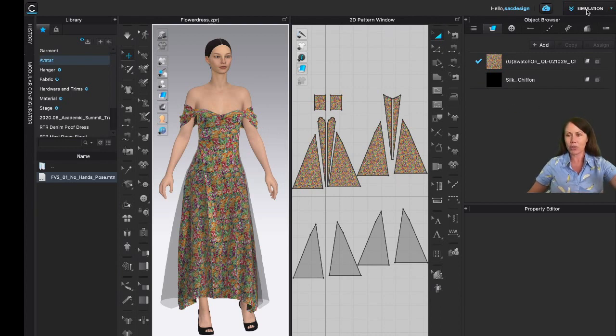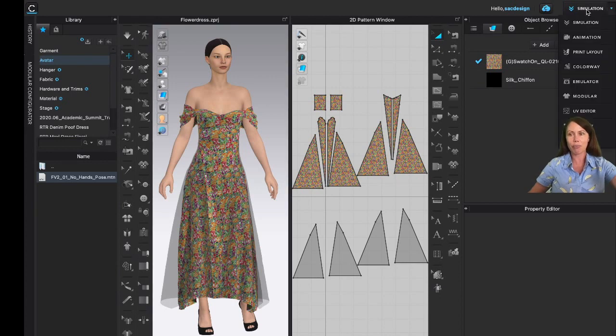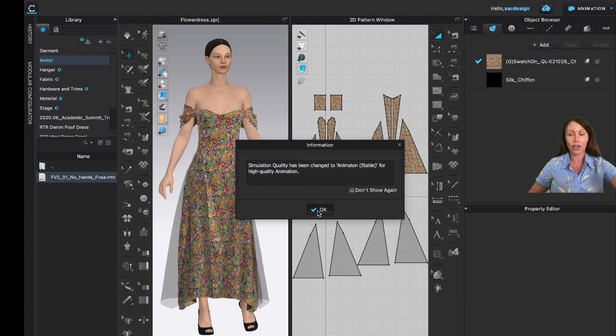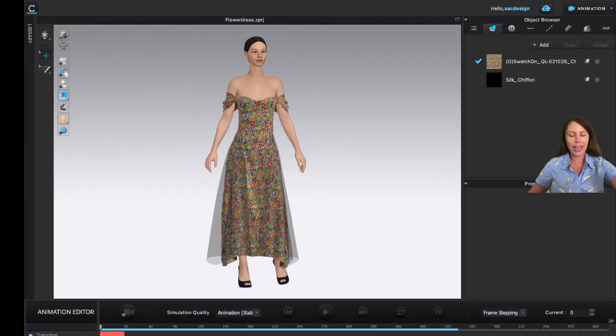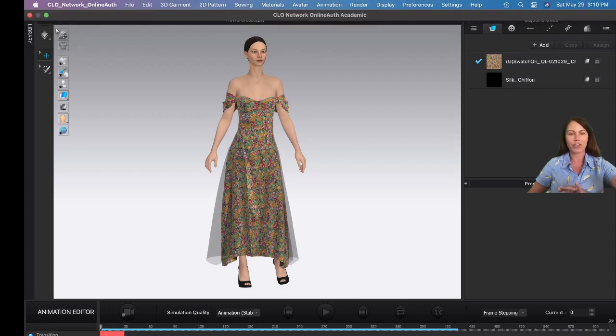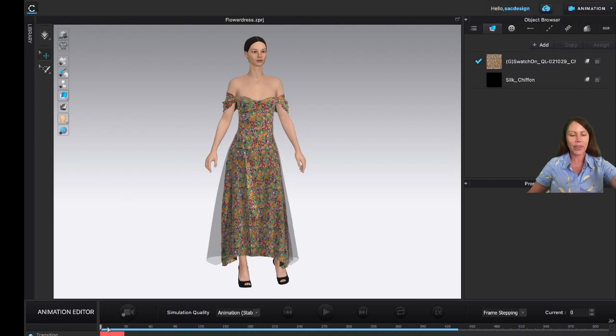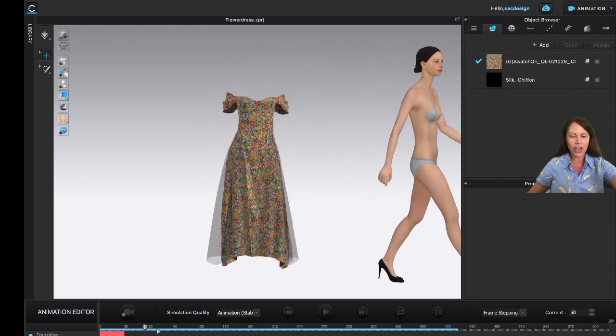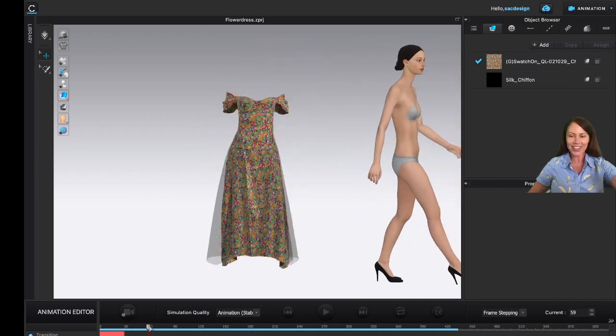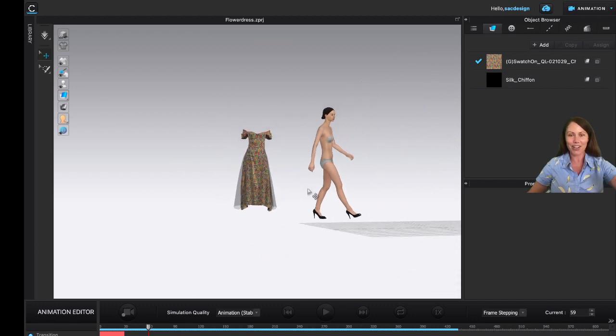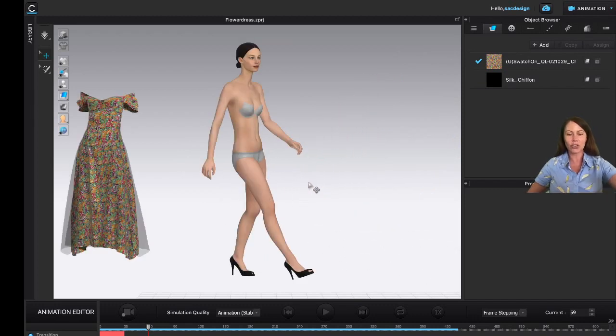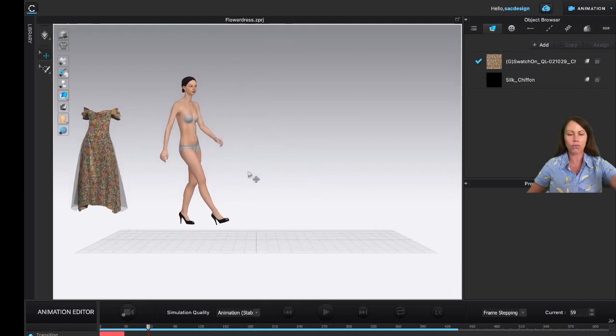So we are in simulation mode in CLO. If you go to the top right menu, there's a drop down and there is animation mode. And this is where we're gonna make our animation. So I just clicked okay. The main menu is gonna be down here on the bottom left corner. If you have anything blocking it, you might have to make sure you're at full screen so you can see it. And I wanna bring your attention to this little slider. You wanna drag it, and this way you can view what the motion is. And as you notice, the dress is not animated yet, only the avatar. I'm gonna hit 2. I'm gonna zoom out so we can see this whole floor.